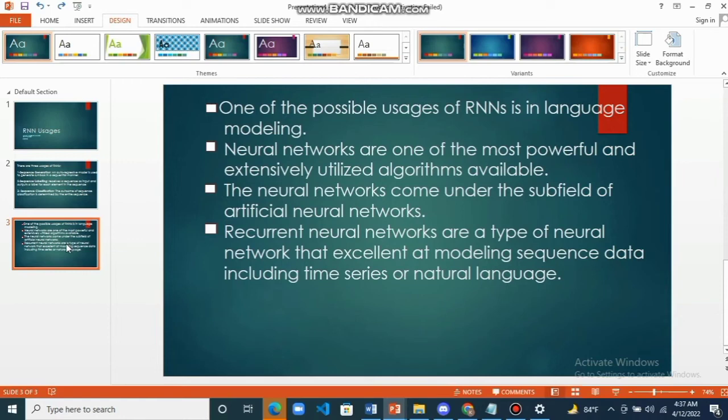An RNN layer uses a for loop to iterate over the time steps of a sequence while maintaining an internal state that encodes information about the time steps it has seen so far.